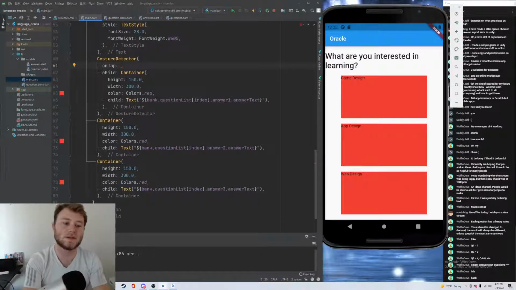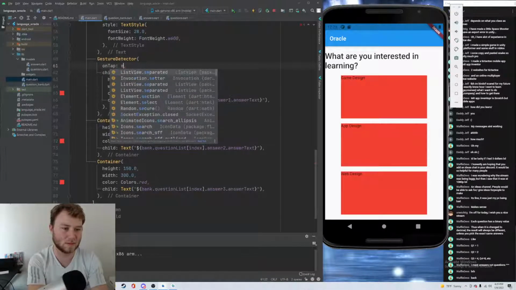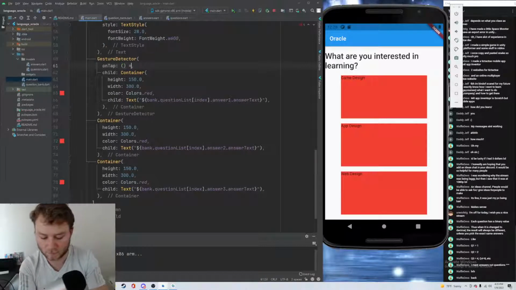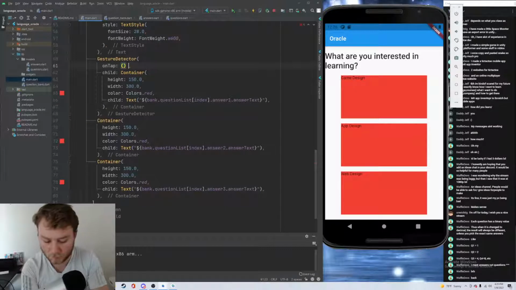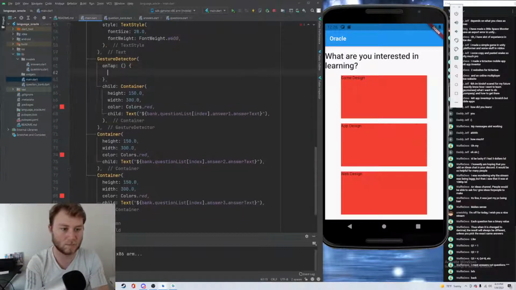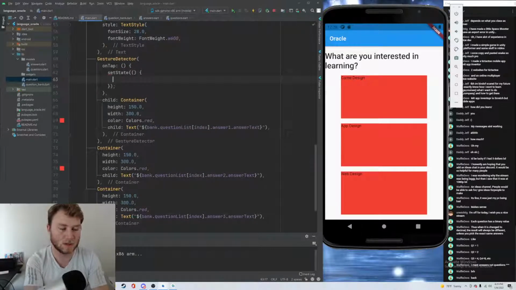This is probably a little sloppy, but I'll do it this way. On tap, set state for index plus equals.